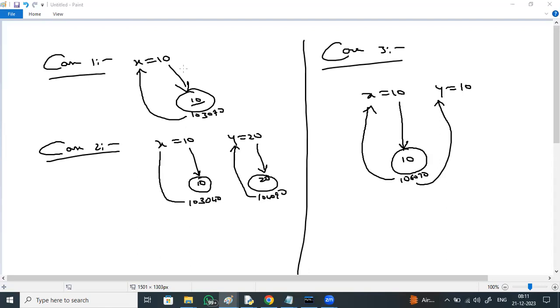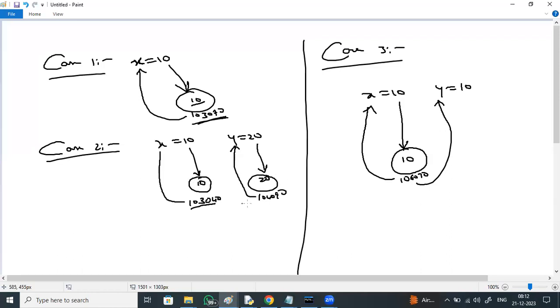Yes. Whenever in Python you define a variable, x equal to 10, one object gets created and the object is going to have some address. But whenever you say x equal to 10, y equal to 20, for 10 one object will be created, and for 20 also one object will be created.